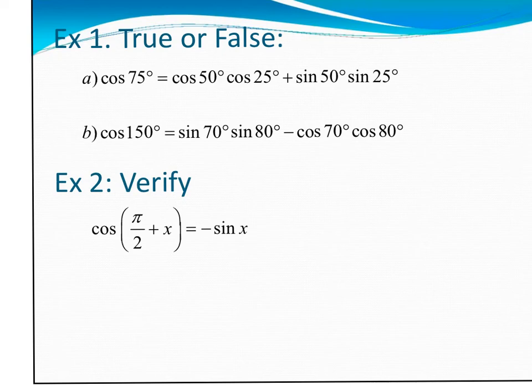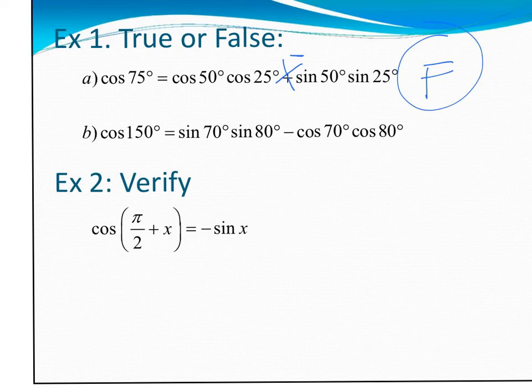Alright, in today's lesson we're going to walk through some more concepts related to the sum and difference identities for cosine. First, let's start with a little true or false. When we look at this problem and we're trying to determine if this is true or false, we can see that the only way this statement would be true is if I were looking at an angle sum for cosine, 50 plus 25. And if that were the case, then this sign would have to be a minus. Therefore, this is a false statement.